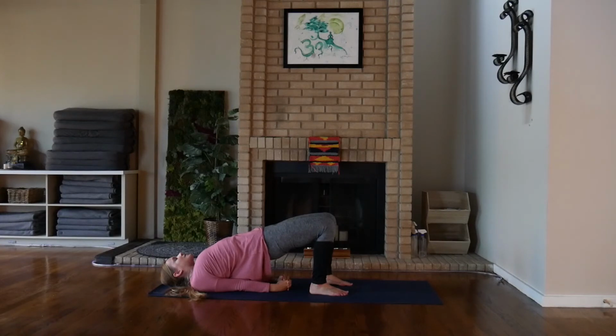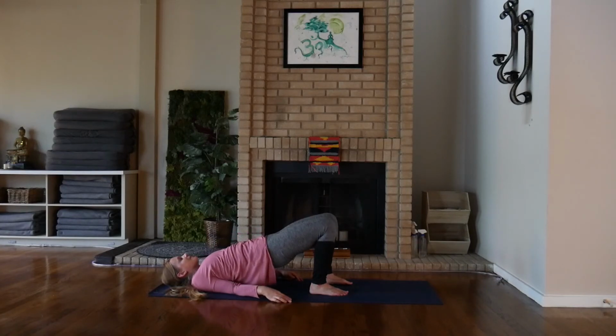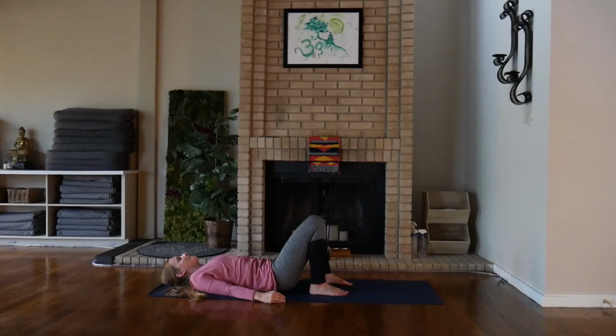And even though your thighs won't be touching, imagine like you have a block in between them and you're squeezing the energy into that block. Then let your glutes release and press down to your feet to lift your hips a little higher. And take an inhale here. And as you exhale, undo the clasp of your hands, lower your hips down to the mat.